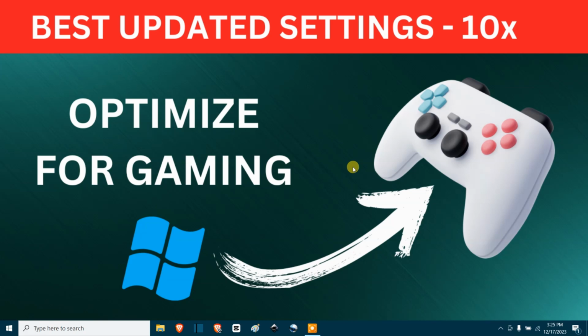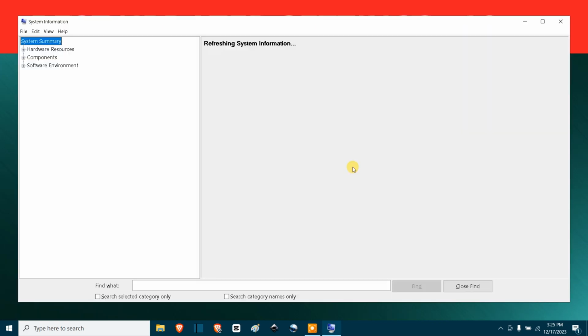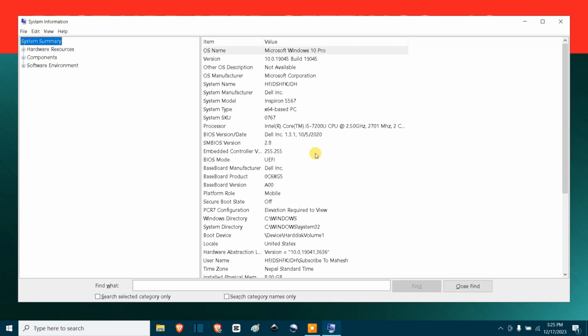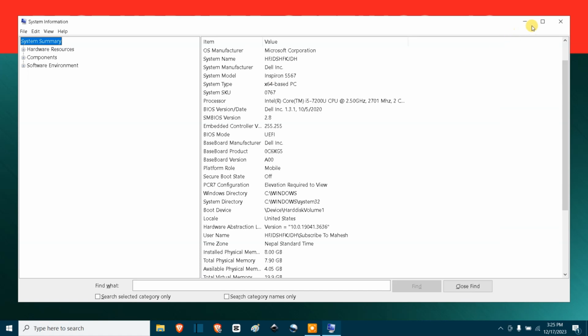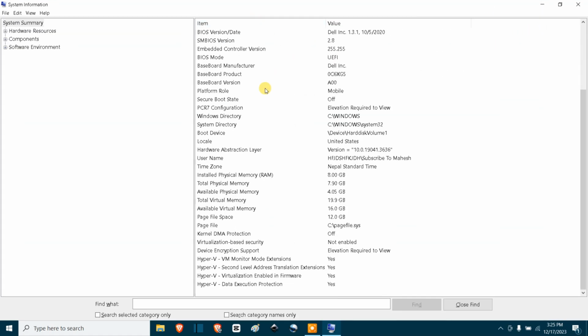Finally, the last, method 15 in our guide, is to increase the virtual memory. For this, we will need to find the capacity of our installed RAM first. So press Windows plus R. Type msinfo32 in the Run dialog box and then press Enter. This will open up the System Information window. Scroll down and find Installed Physical Memory, which is the total amount of RAM installed on your computer. Take a note of that. For example, I have 8 GB of RAM installed and I will remember this number, as I will require this number later for doing some calculations.